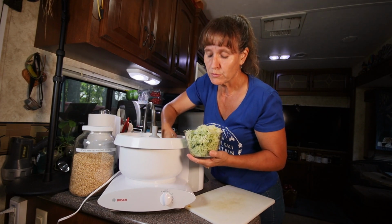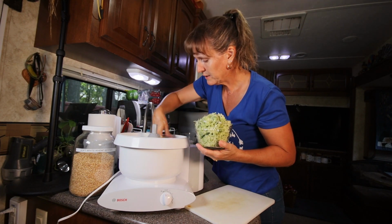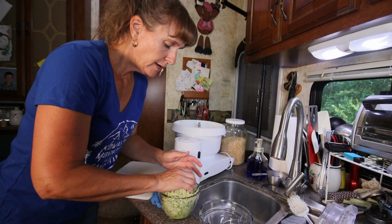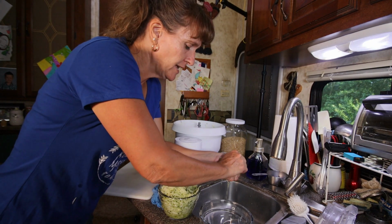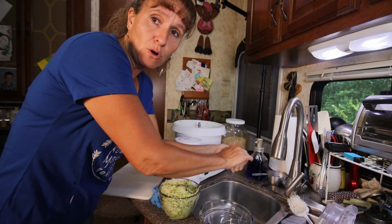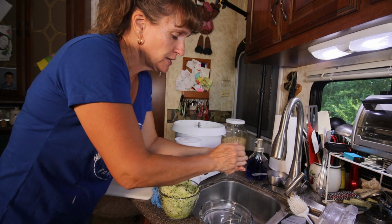Now, I'll be real honest with you. I don't always measure it. I just throw it in. Now, zucchini can be very watery, and then it makes your batter really watery as well. So to help with that, we just squeeze out some of the excess moisture in the zucchini.